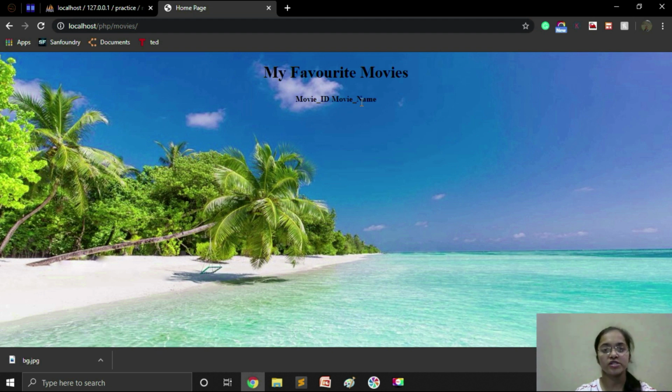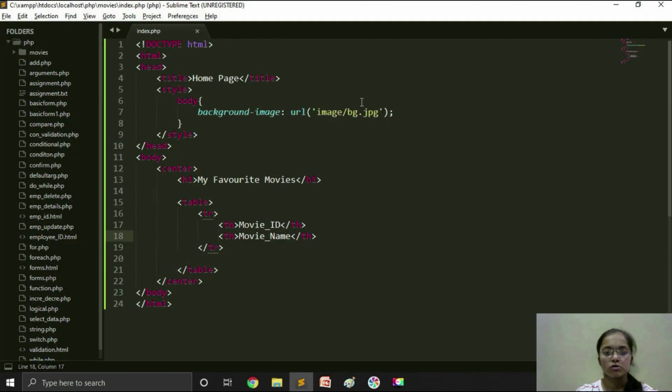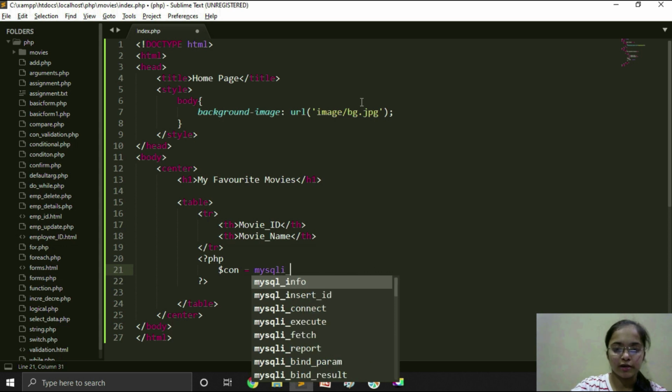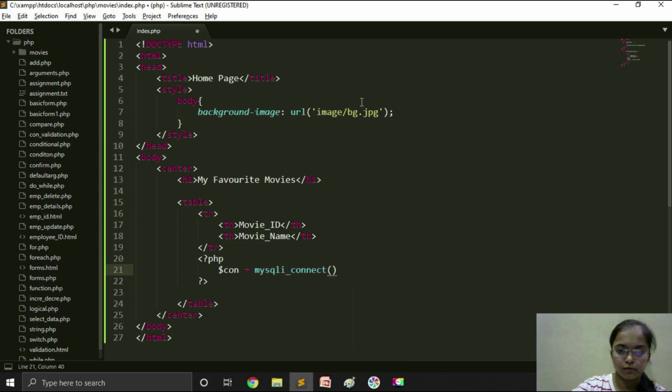Now let's fetch the data from the database into the tabular format. To fetch the data, as we know, the select query will be fired, and for that the PHP tag will be used. So start the PHP tag and end it. First of all we have to provide the connection using mysql_connect, and give its parameters.